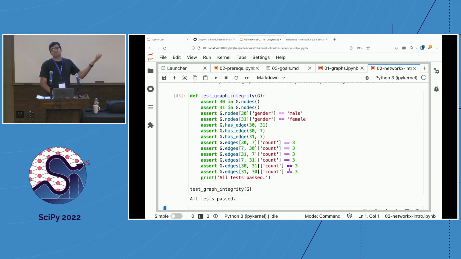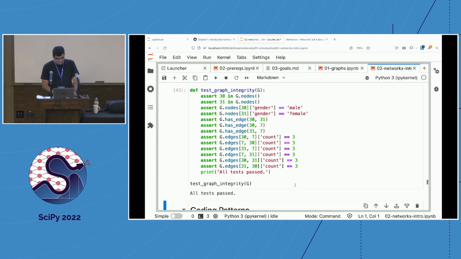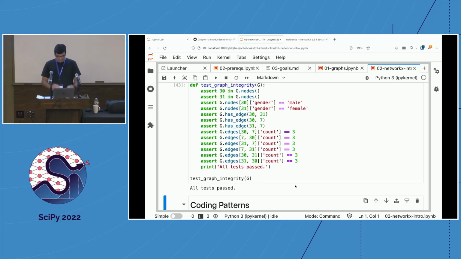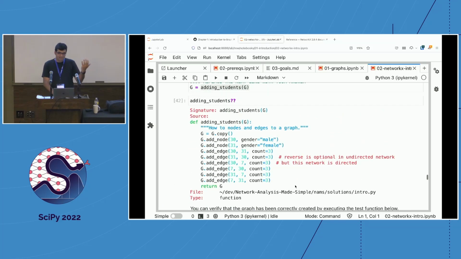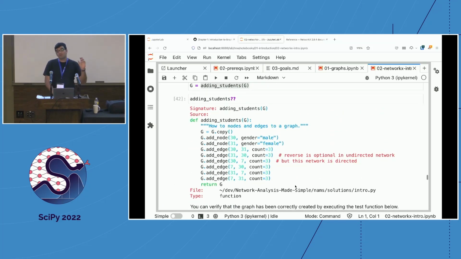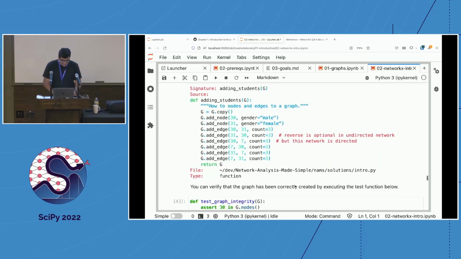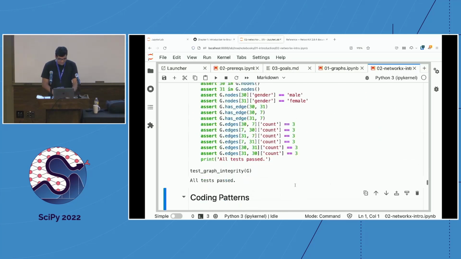You should always test even your data. A lot of people don't do that, but we should test a lot of data too. So this is one way of doing that. There are also other methods, and if you have used NetworkX before, you would know them. But let's not go into that.